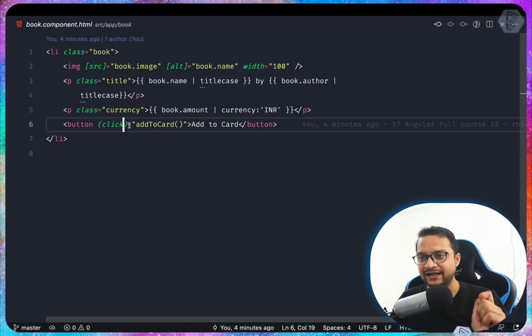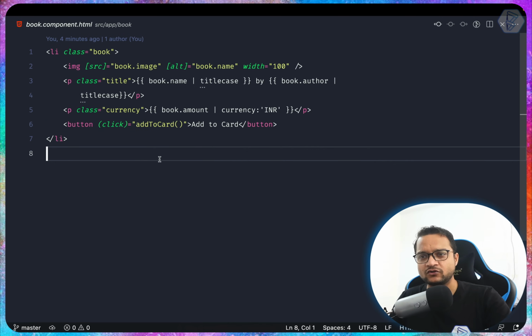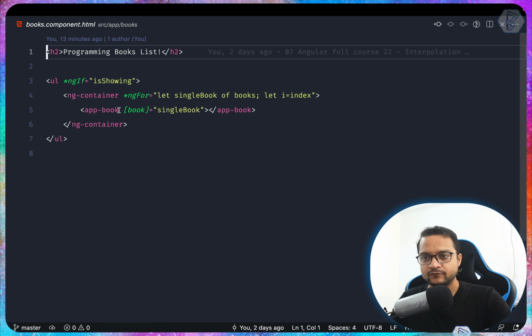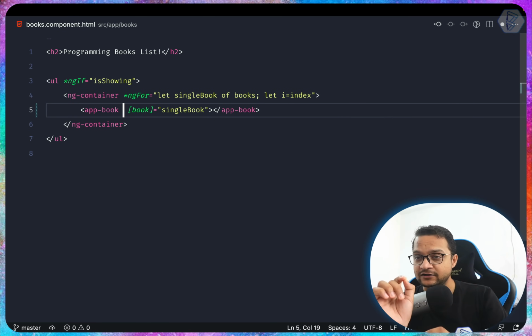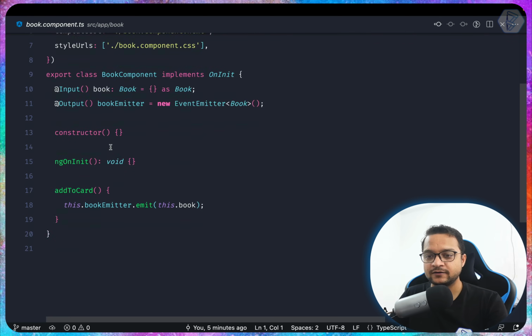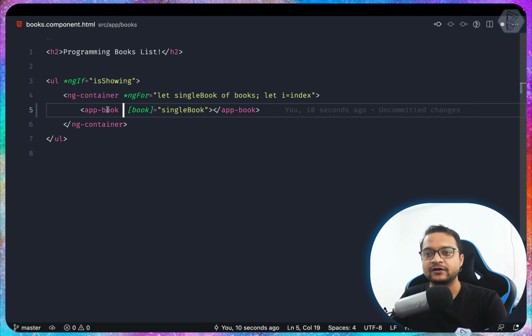That means whenever any click event happens, execute this function. Similar to this concept, we can go to the books.component, and here we are emitting the event on the book component, on the child component. So on the book component, wherever you are using it inside the template, you need to listen for that event and do the things you want.